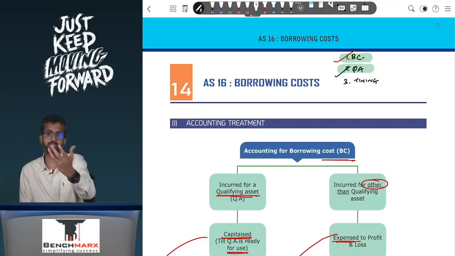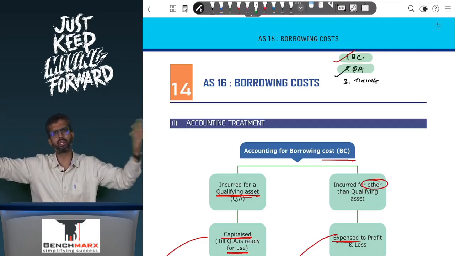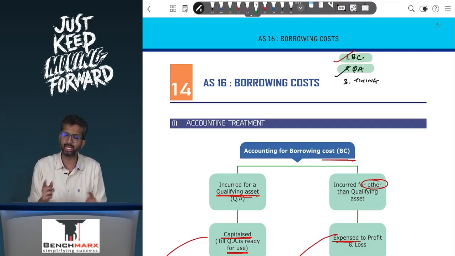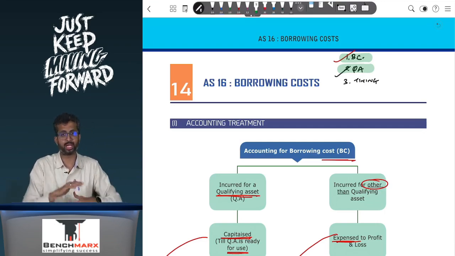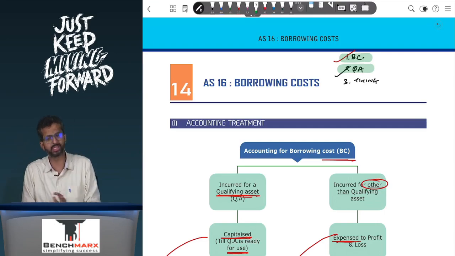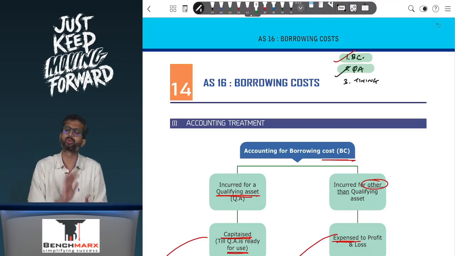Now it will start generating income. So income will be coming from the third year. Whatever is the interest of the third year, 10 will go to the P&L. I will not capitalize it, even in AS10. Only those expenses incurred up to the time the asset was ready for use could be capitalized. Beyond that, every expense will go to the P&L. Same is the case over here. Beyond the asset being ready for its intended use, expense will go to the P&L account only.